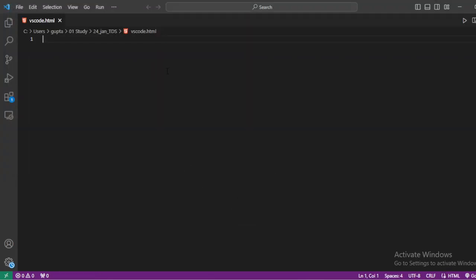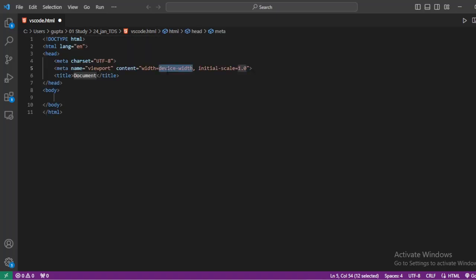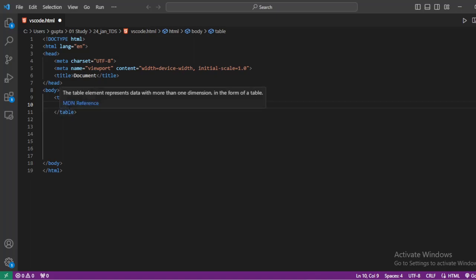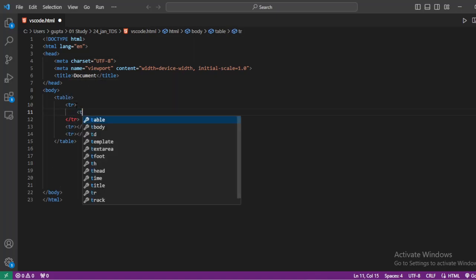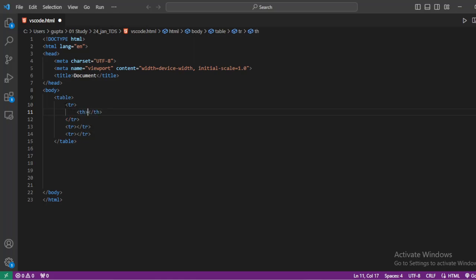So the interesting part of VS Code is that it gives me a lot of stuff automatically. See, if I am going to create a tag, let's say a table tag, it is giving me suggestions and automatically closing it. So it is quite fast to work in VS Code. And as you can see, it is giving me some indentation. In the table, if I write table row, it closes the table row, and it is quite nice and clean. I can understand what is going where. Inside the table row, if I am working on the table data, th, see, it is creating that kind of indentation. So this is quite good.